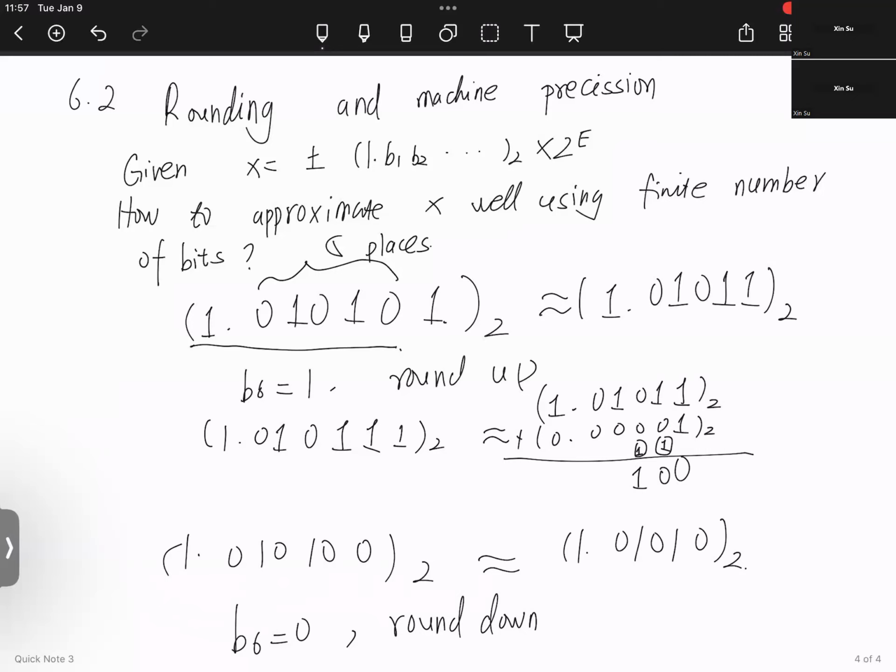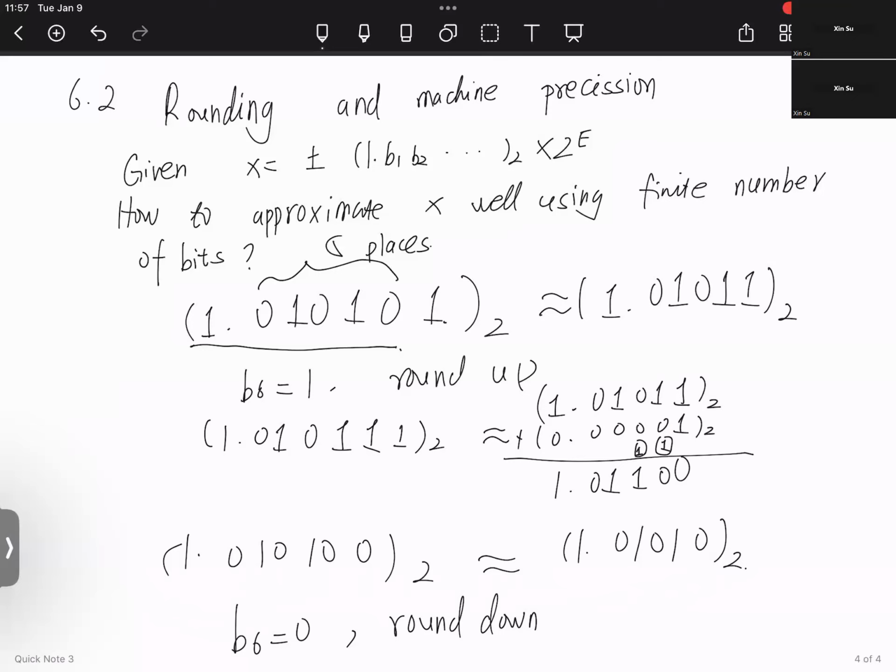So now this is the rounding up. Does that make sense? We also need to make good use of something you may have learned before, binary additions. When you reach 2, you change the 2 to 0 and add a little 1 to the place in front of this place. Does it make sense? Or any questions? This is the rounding up.